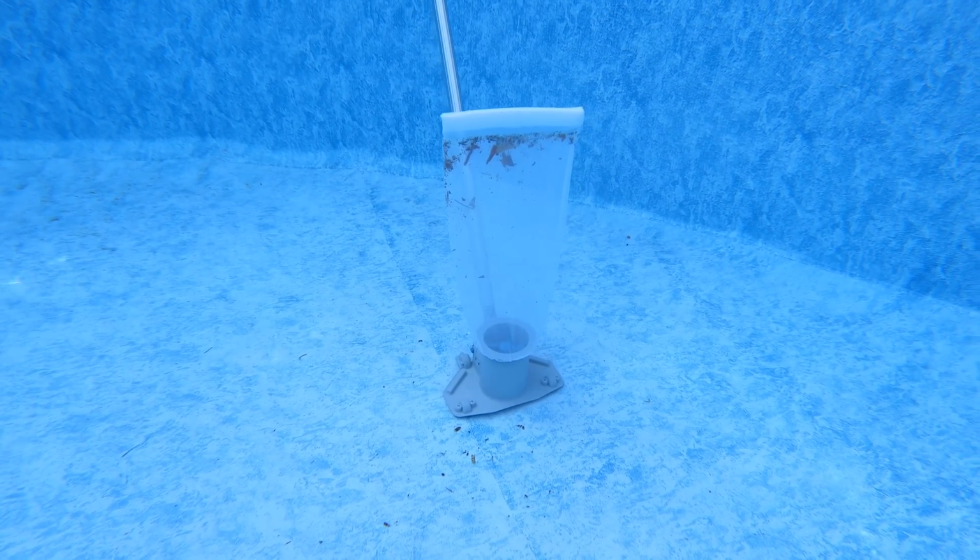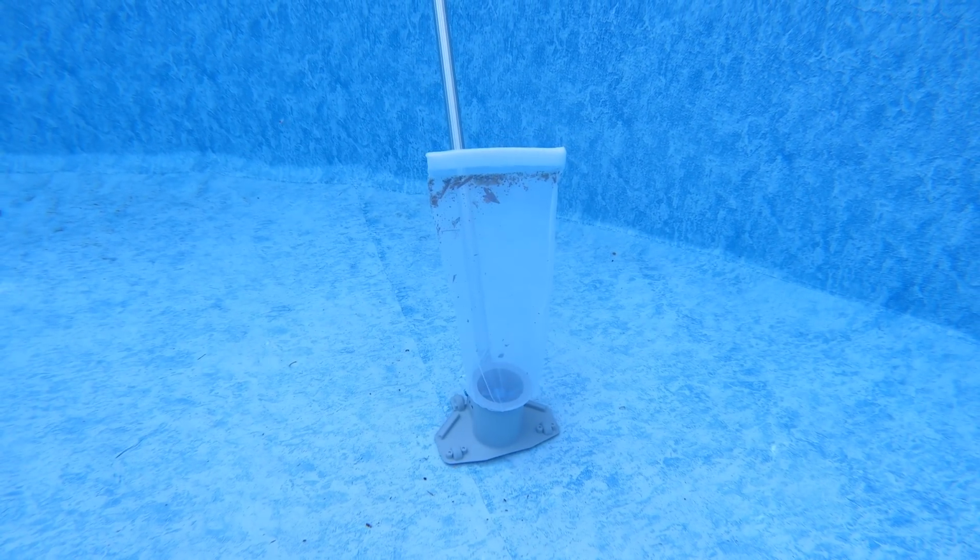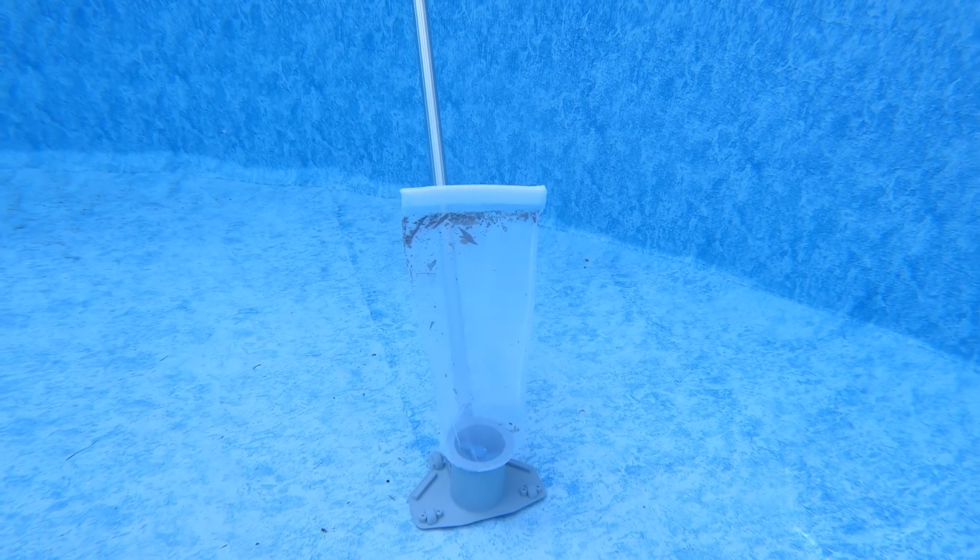So today we are going to be cleaning the pool with a really awesome cordless vacuum by Kokido. This thing is designed to handle all the leaves and bigger trash that you find in your pool, while also being the cleaning game changer for all above ground and in-ground pools. So we're going to get this vacuum out of the box, let you guys know what we think in today's episode of Good Tech Cheap.